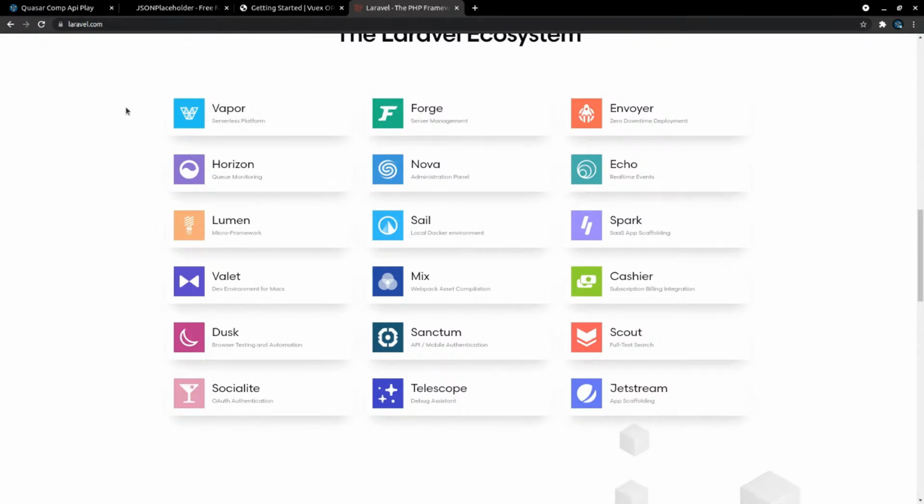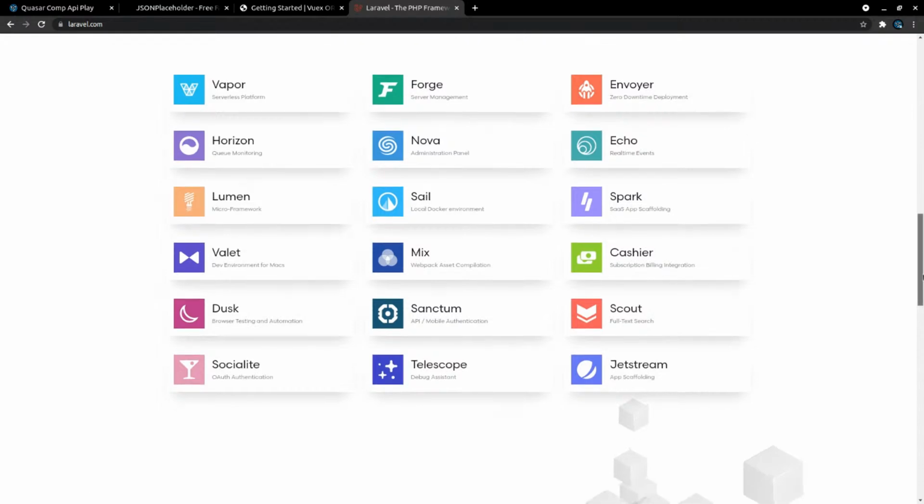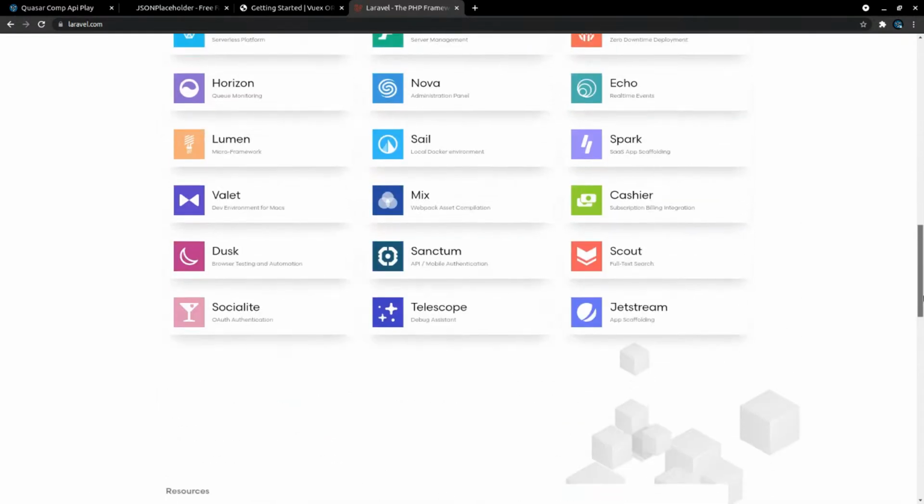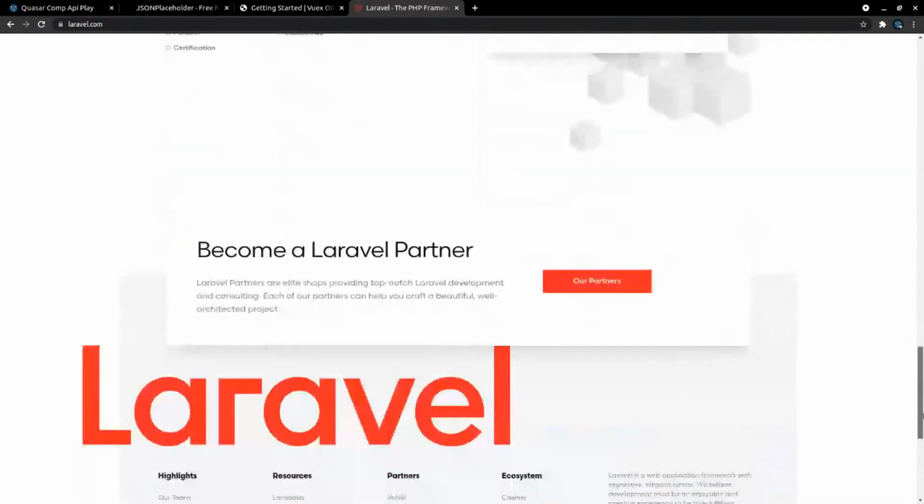So this ecosystem of Laravel is just mind-boggling, and I'm only showing you the official Laravel packages. This is all official Laravel packages created by the team. Most of it free. Some of the stuff like Forge and Spark has to be paid due to the nature of the product. And Vapor, you can't really have something like that for free because they have to pay for servers and stuff like that, and that's how they make money. But the framework itself is open source.